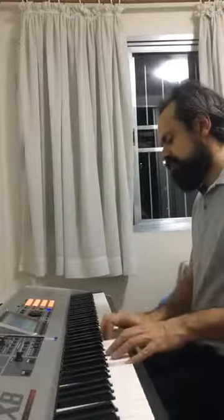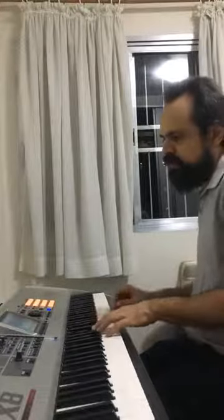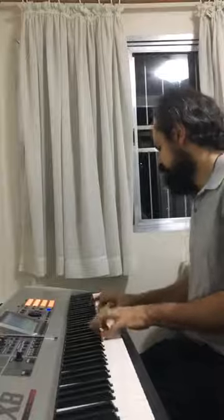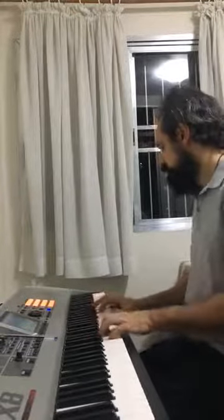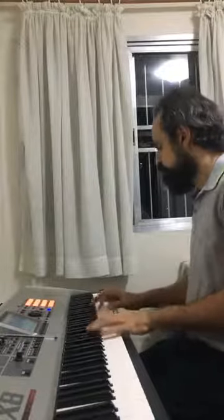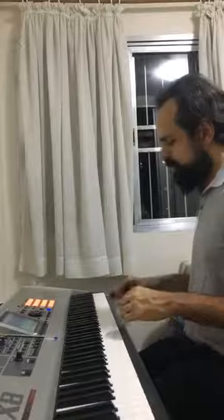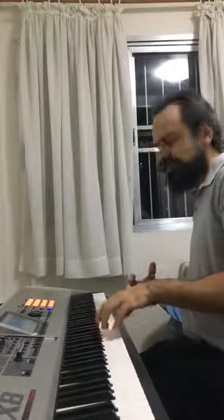For example, I'm using syncopation, playing in the upbeat, and I do some counterpoint with the right hand. I double the voices also. I like the voicings I like to use. I like to use some forms based on the scale of the tonality on the right hand, with the help of the rootless chord on the left hand.